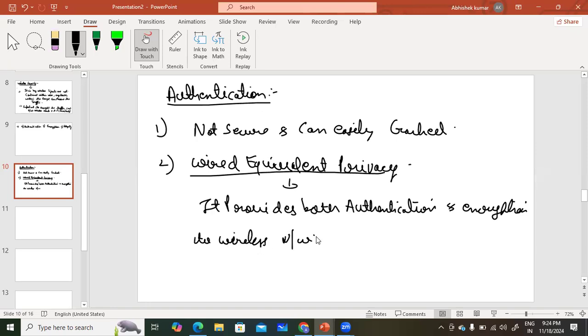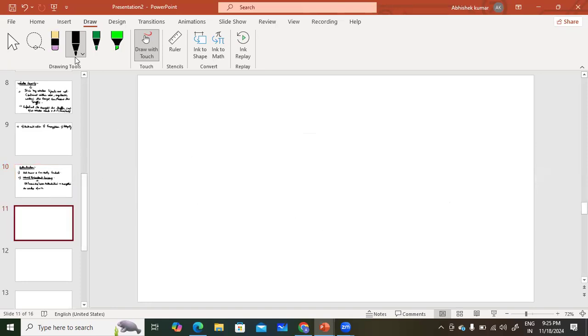Just keep these two points in your mind, and that's all, nothing more than that. Then the next one is encryption, because we have various methods of encryption. I'm just going to tell you what those are.